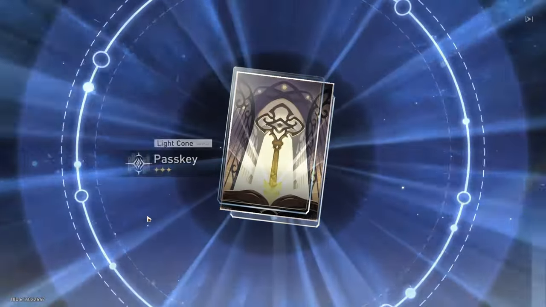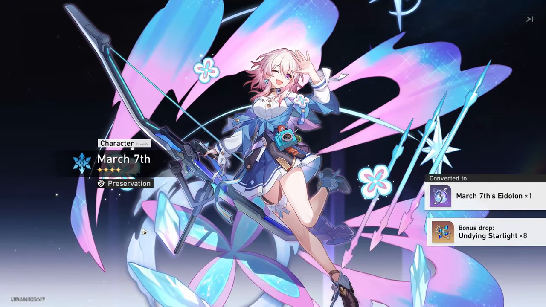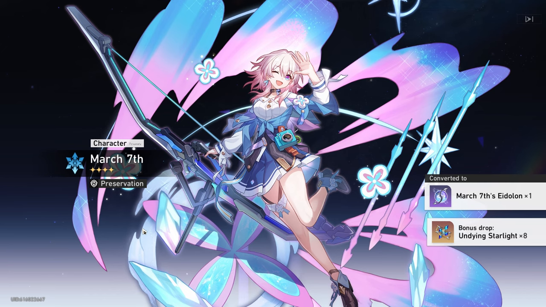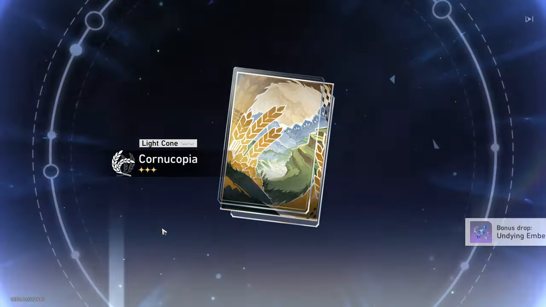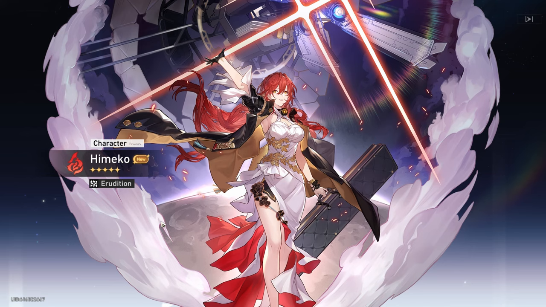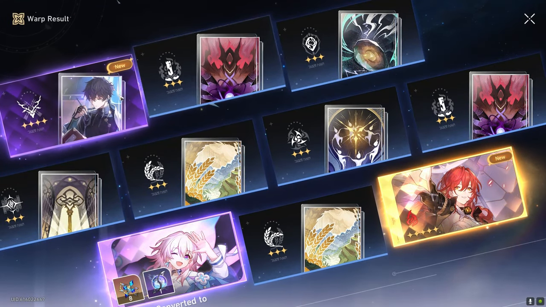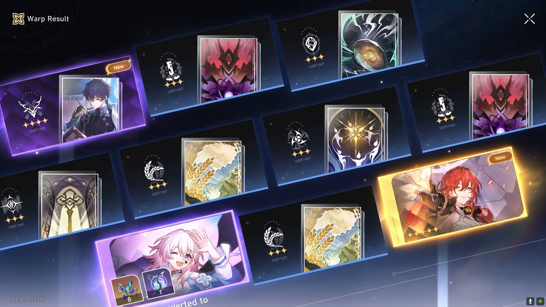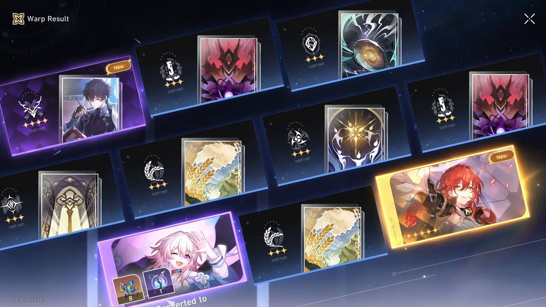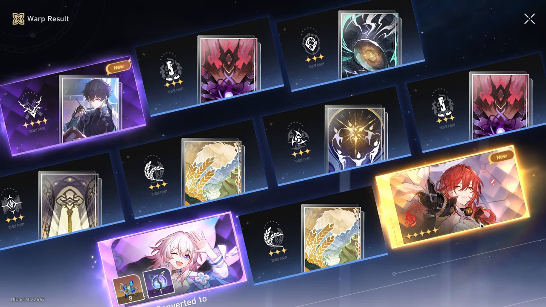Oh. No. Come on. Damn it. But it's one that we already got. Okay, but that gives us more undying starlight at least. Come on. Himiko was the first one I wanted. Let's go. Now was that? 1, 2, 3, 4, 5, 6, 7, 8, 9, 10. That wasn't even my free 5-star, I don't think. I think that was just from our tickets.